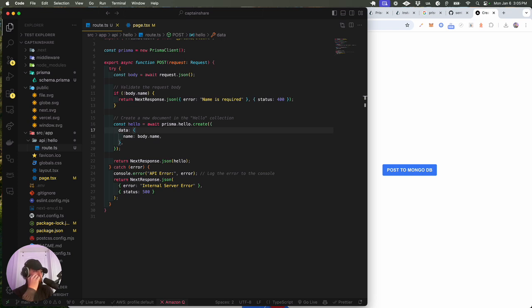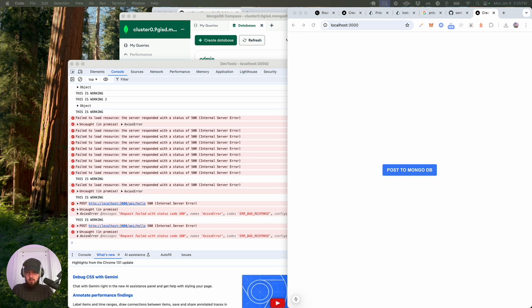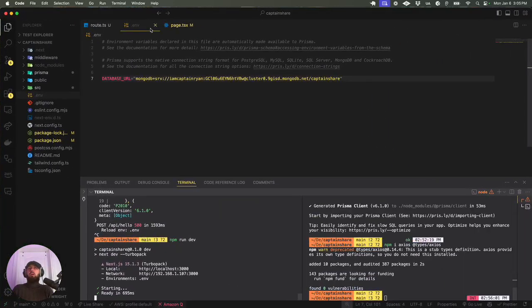Does not specify. Oh, a database name. Oh, okay. So then I need to name it something. Okay, let me go to my environment string real quick. And let me put a database name. Maybe that's all it was the whole time. That would be so nice. Oh.